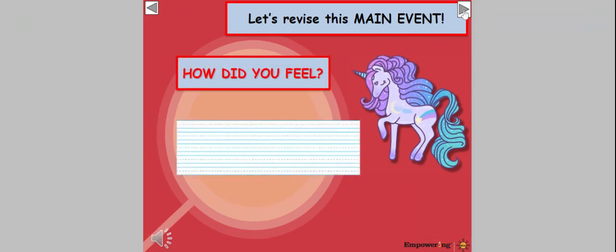How would you feel if you were standing there watching this horse turn magical? That's some feelings. Maybe you would be excited. And if you were excited, you might jump up and down or clap your hands. Some of you might be nervous. Maybe you'd be biting your fingernails or closing your eyes. Those are some ways that we might feel if we were watching a horse turn magical.